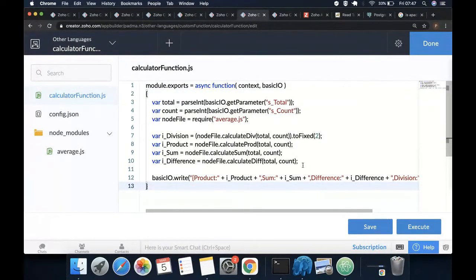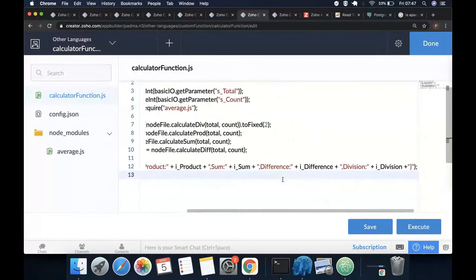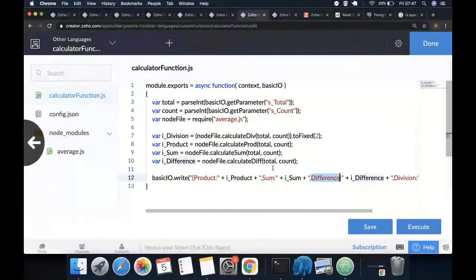And you know the kind of collection format that you require at the receiving end, right? So there I have created a collection saying the product sum. It's a map, data key-value pair, and I have done all that. And basic IO is the one that will return back the value. As we do a normal return in Deluge, if you use a custom function using Deluge, if you want to return a value, you just say return, that is the syntax, followed by the data type that you have mentioned in the return type.